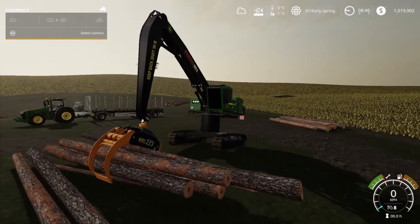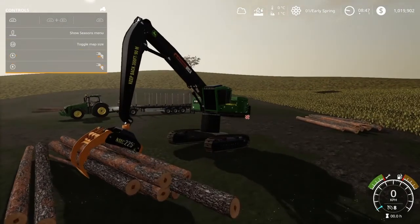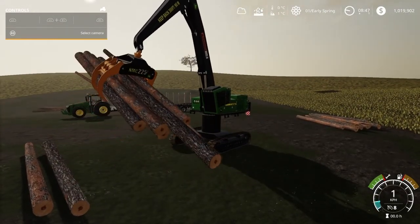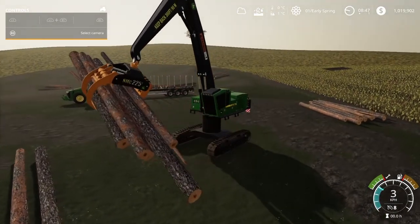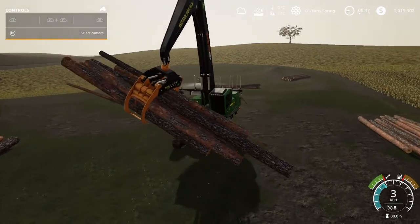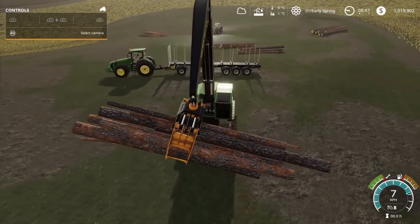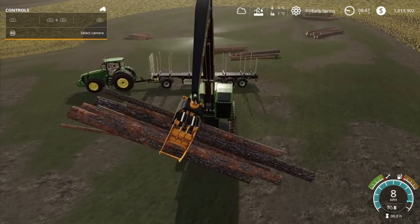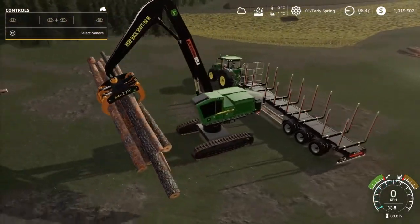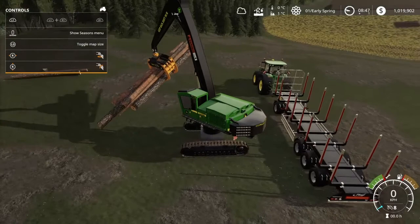And now put on the tension belts. Bam. It's not even, but anyway, I'll take it. And I also leased myself the biggest trailer I have in my mod hub. So let's try to do it like so, maybe.